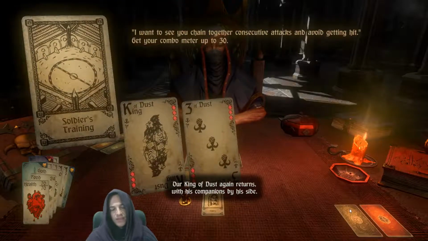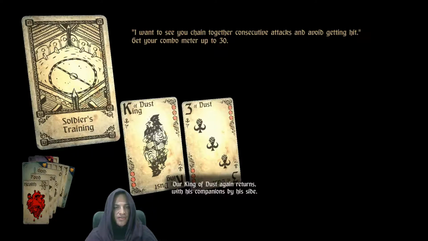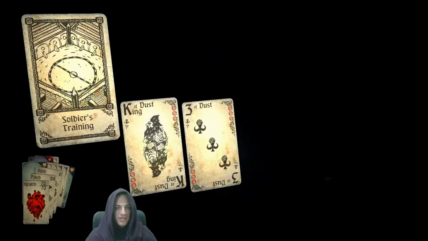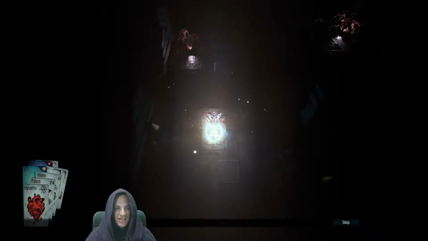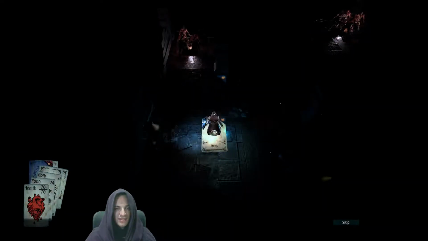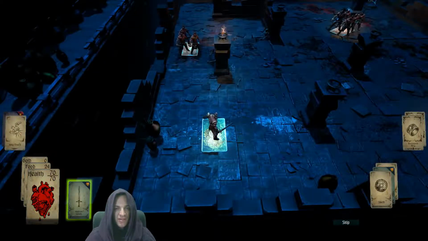Our King of Dust again returns, with his companions by his side. King of Dust, Three of Dust. Alright, let's see how this looks. We haven't played as the Shadow Agent before, so different hat on, he's got a sword, he's got a shield.